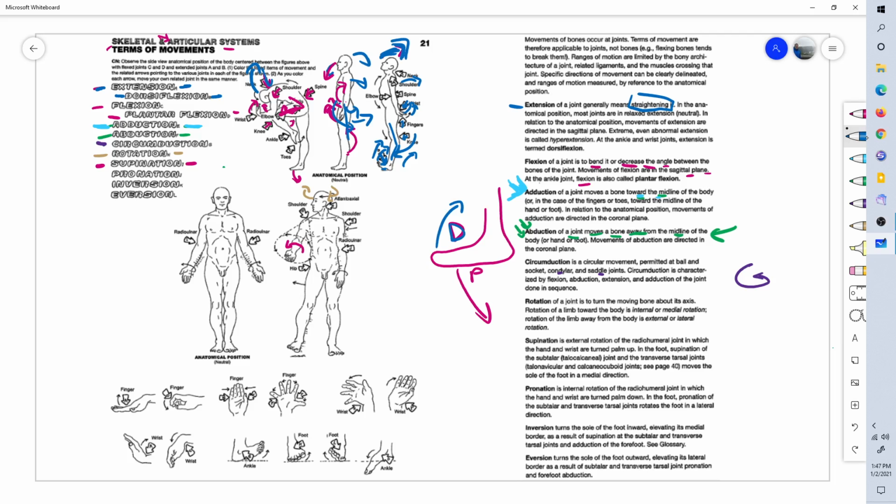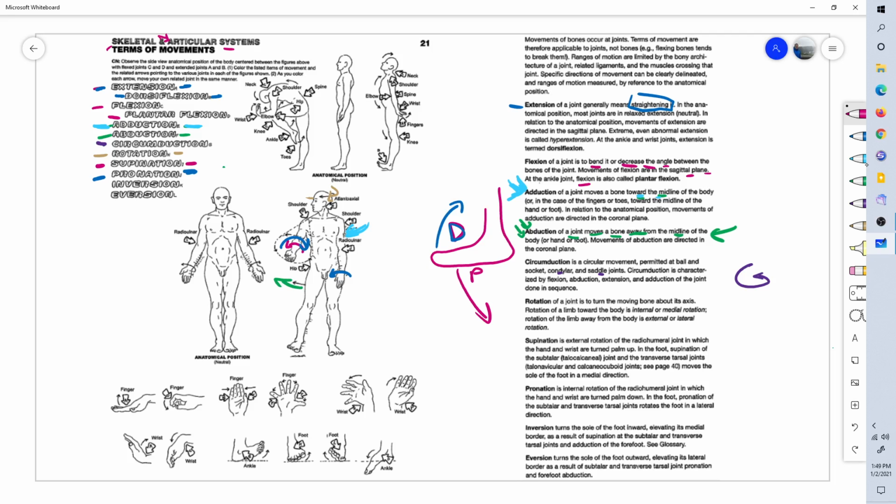Now, the opposite of supination, what if you want to turn your palm down? Turn your palm down toward the floor. That's called pronation. And here we see an example of pronation of the wrist right here. Here, by the way, we see an example of shoulder abduction, bringing back to the midline. Here we see, in review, an example of leg or hip abduction going away from the midline.